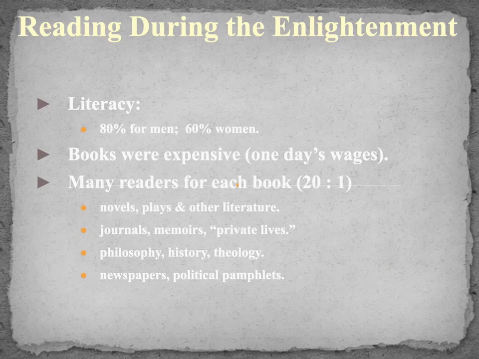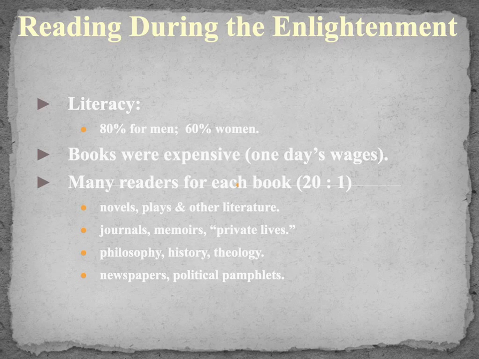So, saying that, reading during the Enlightenment skyrocketed. Literacy rate for men was 80%. For women, it was 60%. So during this time period, people learned to read, and it was extremely important because they wanted access to this knowledge, and the only way that they were going to get access to this knowledge was through reading books.